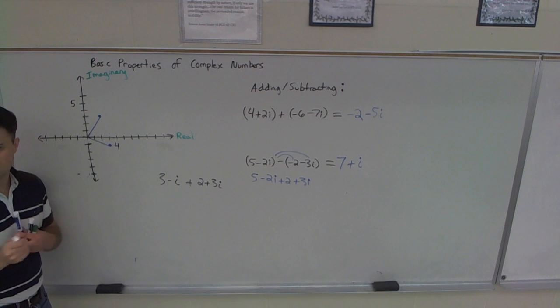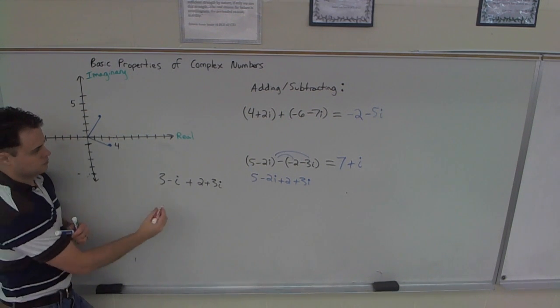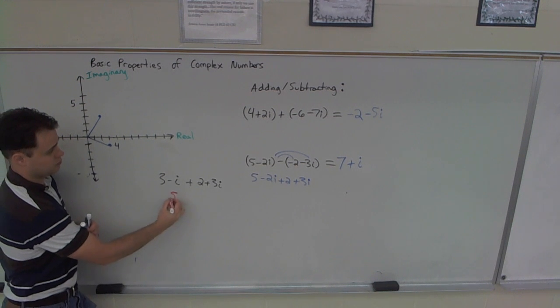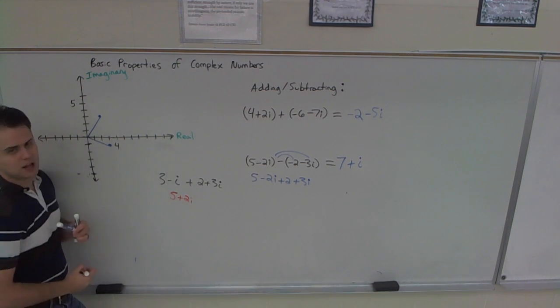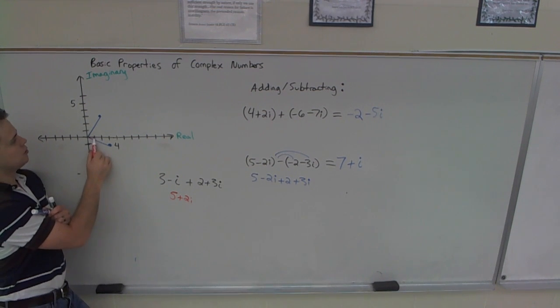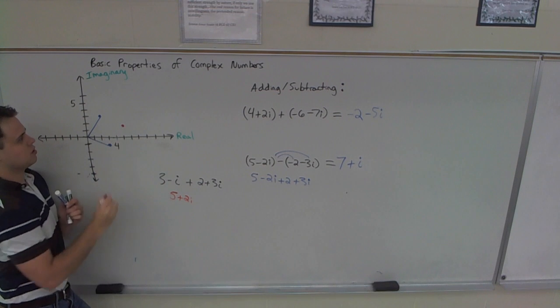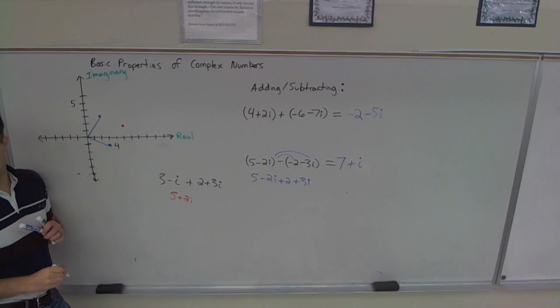What's the answer going to be on this one? You guys just help me out. Do it in our head, right? 5 plus 2i. Let's plot where 5 plus 2i is and see what the picture looks like. 1, 2, 3, 4, 5 plus 2i is right there. How does that relate to those other 2 blue segments?